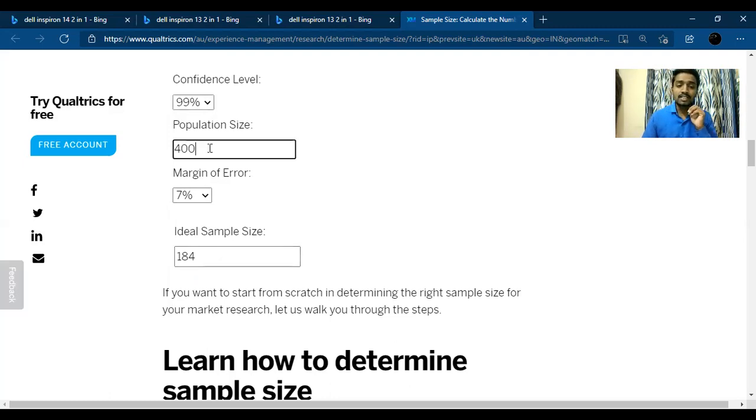But should the population size and the sample size be balanced or matched? Yes, it has to be, because as I said, if it's too big, it is going to be complex and it is not going to be worth your cost. If it is too small, you're not going to have appropriate, accurate results. So it's your duty as a researcher to balance the sample size and the population size to have accurate results.